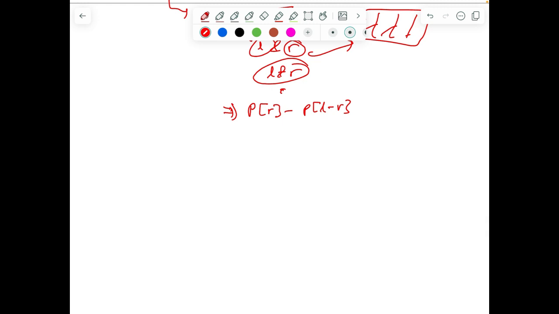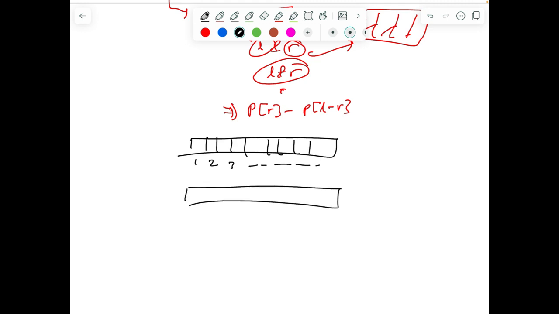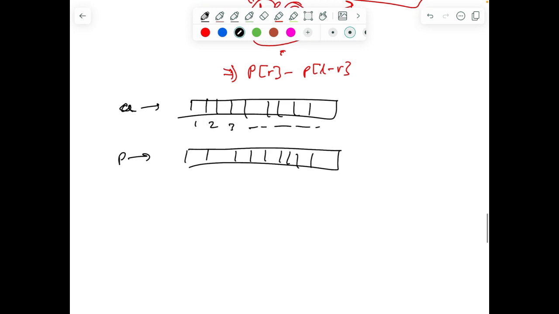Okay, if you don't know the pre-computation technique, I'll just tell you what it is. Let's say you have an array A, from 1, 2, 3 and so on, and this is the pre-computed array P, the prefix sum array. The first element of the prefix sum array would be A of 1, and the second would be A of 1 plus A of 2, and you get the idea.